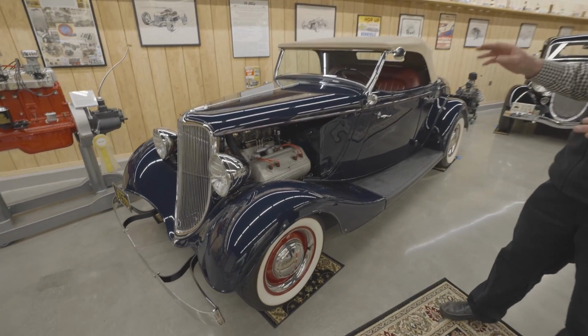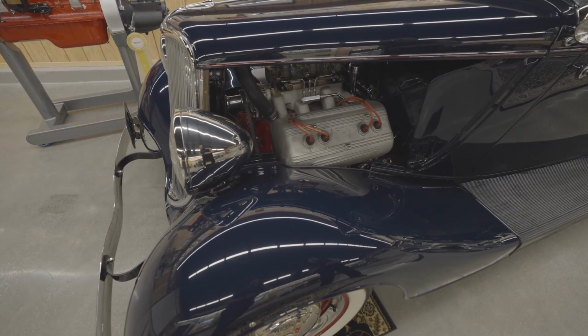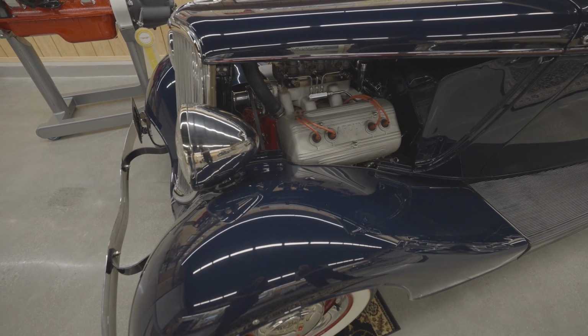Now, hot rodders love these cylinder heads. Not only are they attractive, but they really do increase the performance of the flathead, and they look cool as hell.